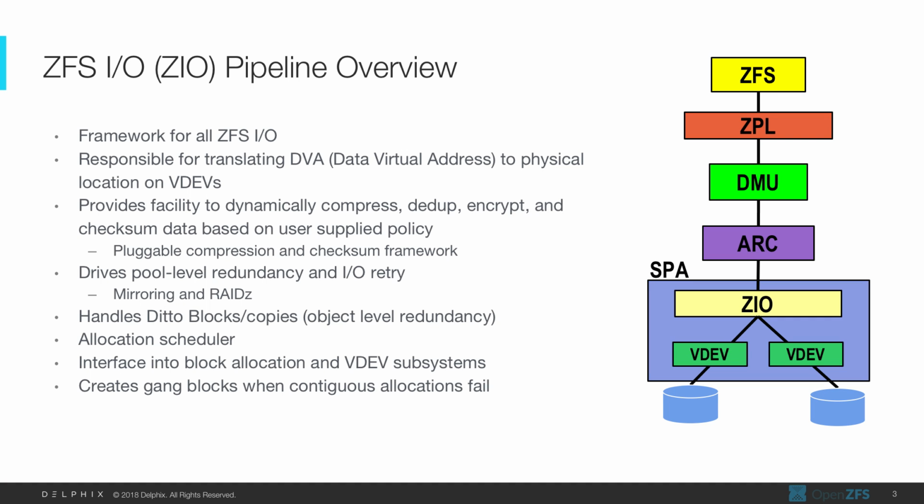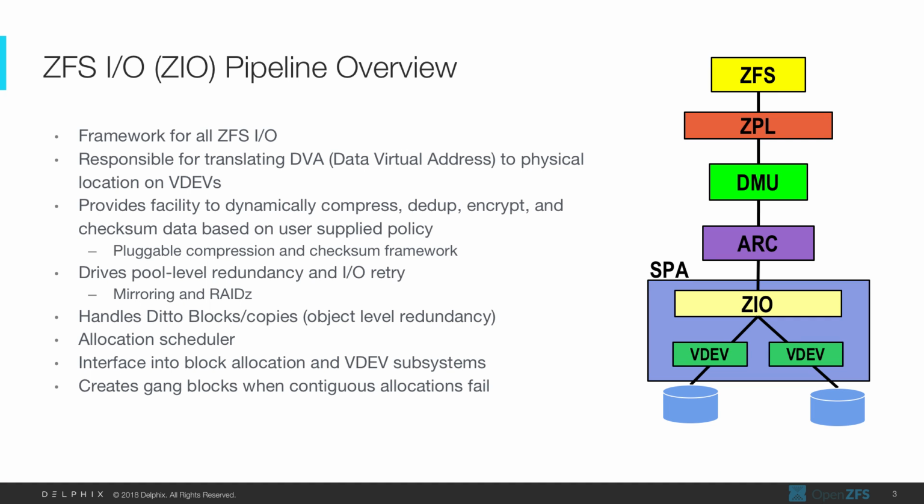It's also here where we do any transformations, whether it's checksumming, dedupe, or compression. A lot of the things you're used to seeing, like zpool set compression=lz4, get set in an upper layer and passed down to the ZIO, and it's in this layer where that actually happens.